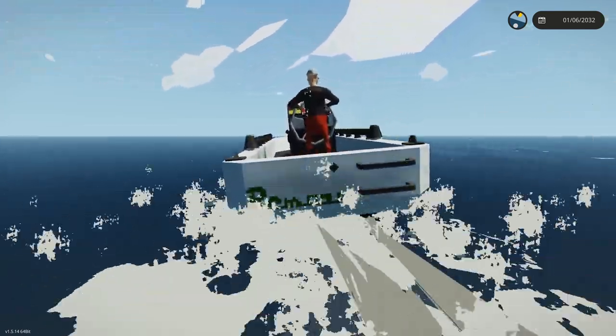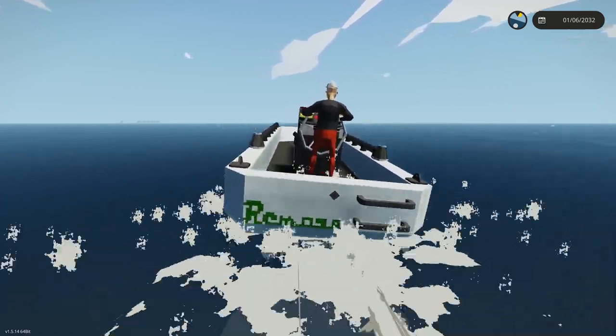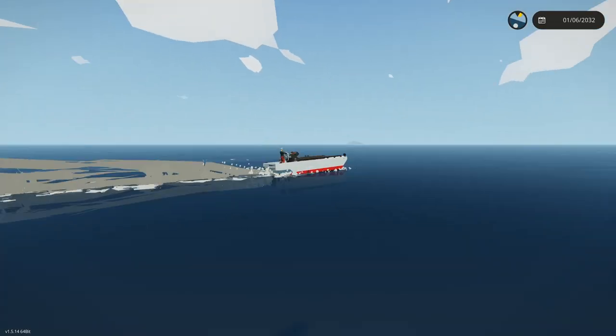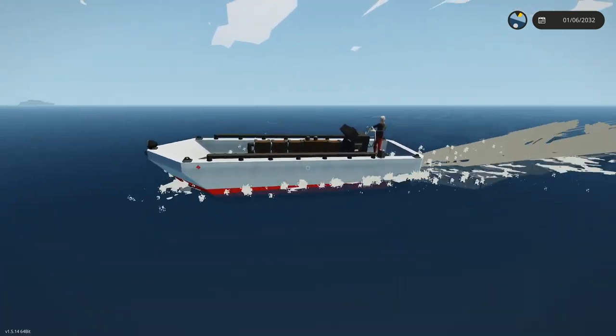And then that nav light needs to go. I'm actually kind of liking my little hand-drawn Remora. It's not perfect, but it's kind of cool. The last R could be thinned a little bit, but you know, it has a little bit of flair to it.